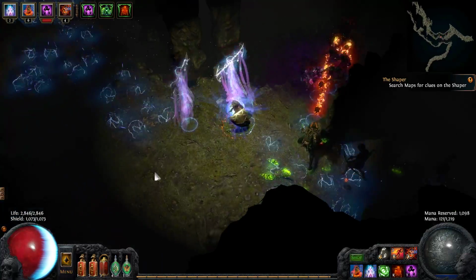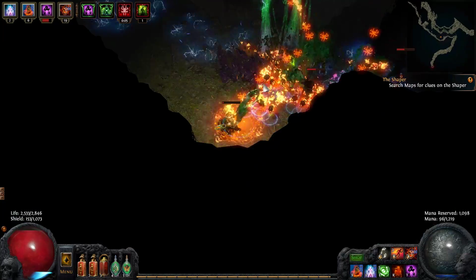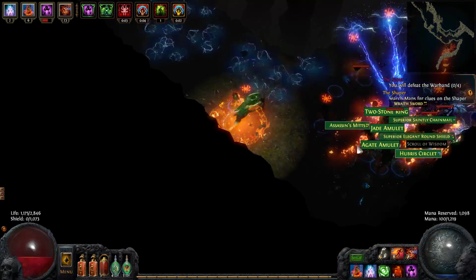Oh, this is behind a wall. It's not where I want to be. So if you take a look at the mana in the corner there, you can see that if I'm going on... What the shit? Oh!